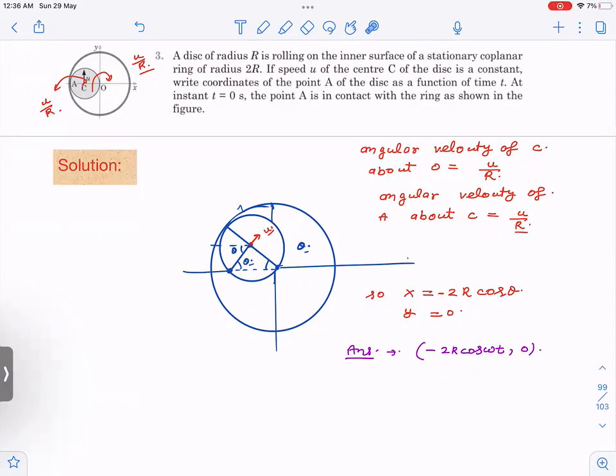Now this line, this CA line. Remember this angular velocity is with respect to center. This is the angular velocity of the disk. So with respect to center of mass, this line is horizontal initially. In time t, how much will this rotate? It will rotate in this direction, in anticlockwise direction by the same angle because angular velocity is same. So from this line, it will rotate theta angle, same theta angle.